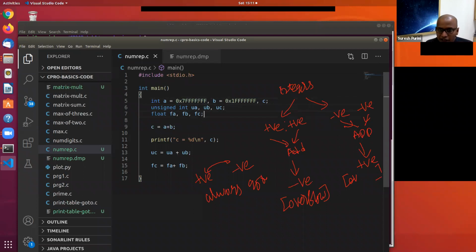Because the actual arithmetic that happens in practice is modular arithmetic. And so similarly, when you are working with unsigned numbers, like for example, let's take these unsigned numbers. You add two really large numbers.